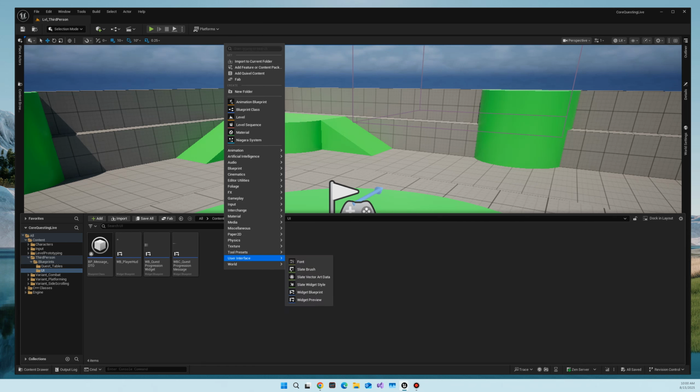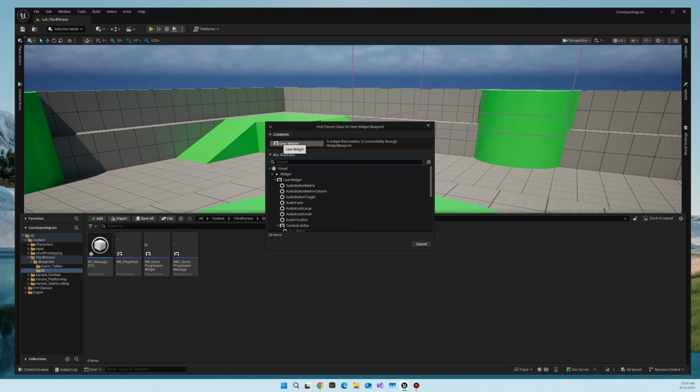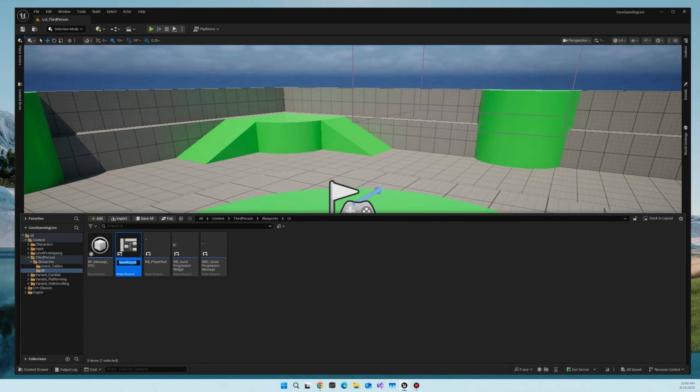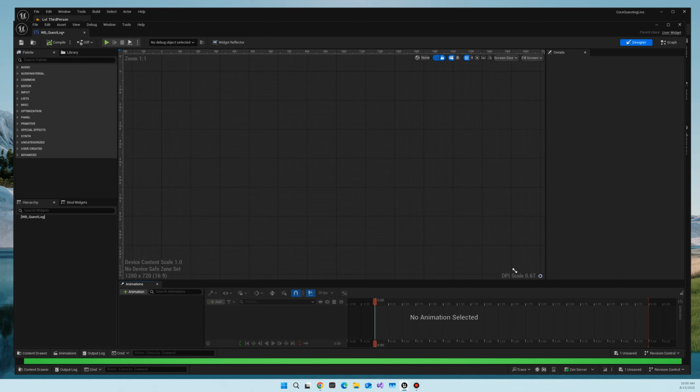I'm going to come to user interfaces, widget blueprints, and we're just going to go with a standard widget blueprint. Nothing fancy here. And I'm just going to go ahead and call it BP Questlog, or WB, should be WB, right? Yep, WB Questlog. Widget Blueprint Questlog, and we'll just pop this open right now here.